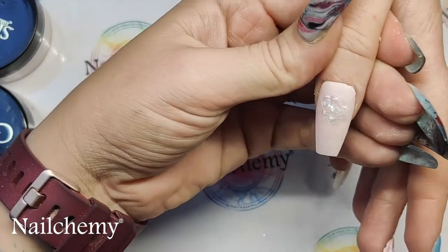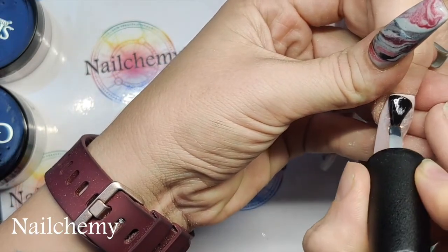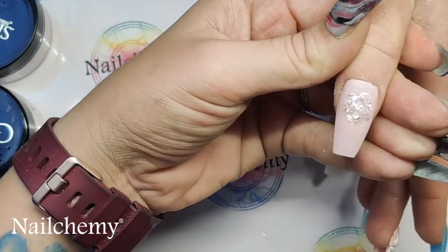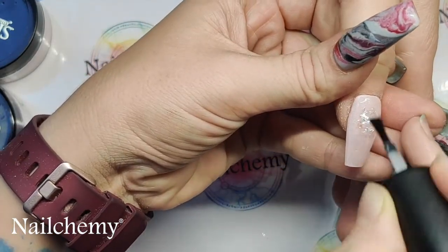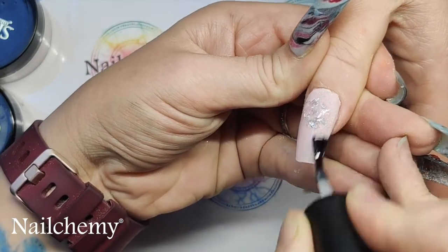Yes, yeah. Sam, I know what I'm doing. I keep forgetting which way we're doing it. Who's the professional nail tech here, Sam? Oh, yes, that would be me. Oh, sorry.